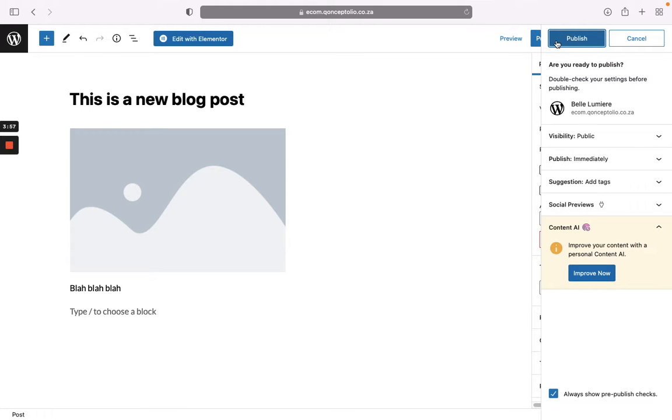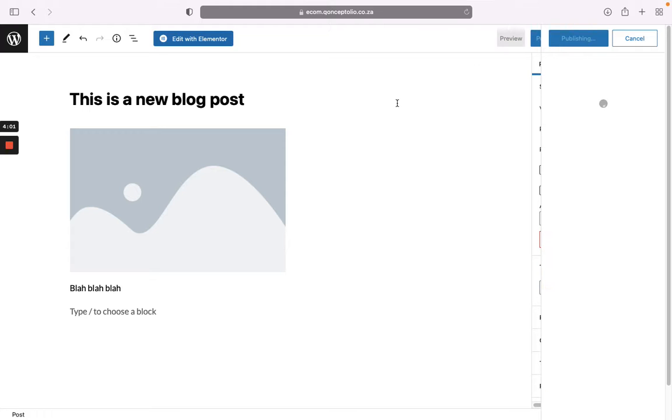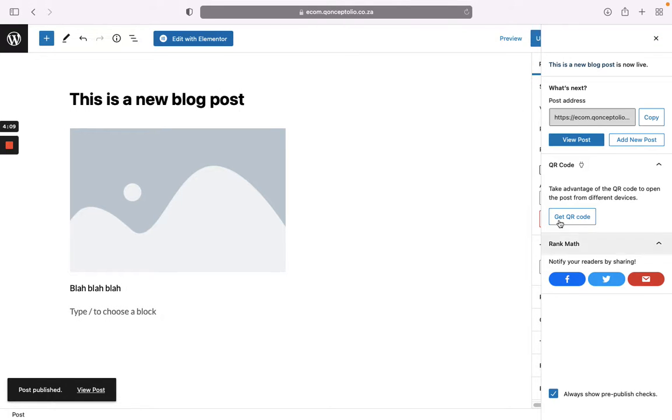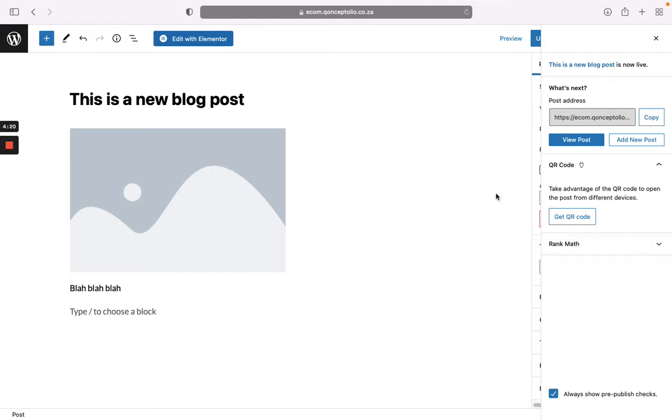Okay, it will then prompt you again. Just simply follow the prompts in every instance and you will click publish. Once it is published, you can then preview it on your site to make sure that you are absolutely happy with everything. Also, what's important is that you've followed your Rank Math information, you've added all your Rank Math details, and you followed those prompts for your SEO aspect if that is something that is important to you.